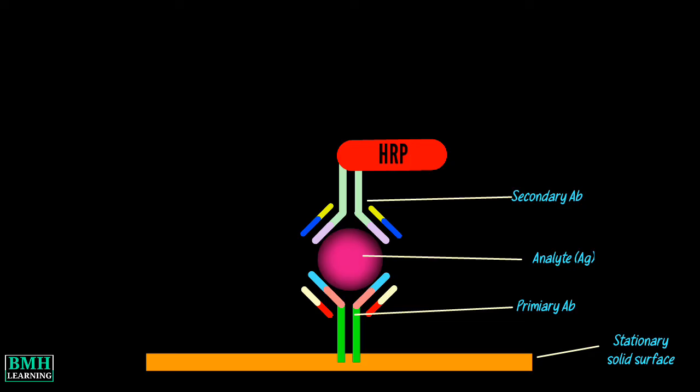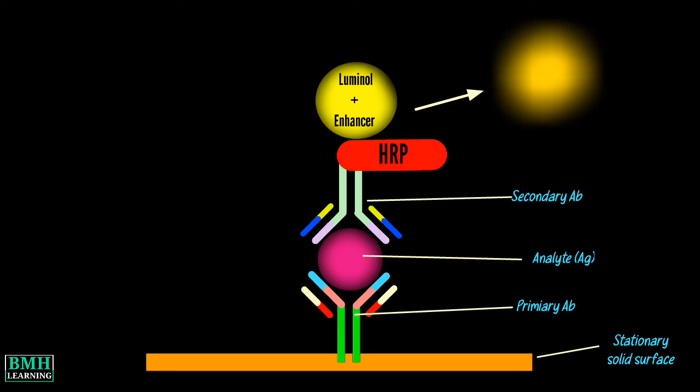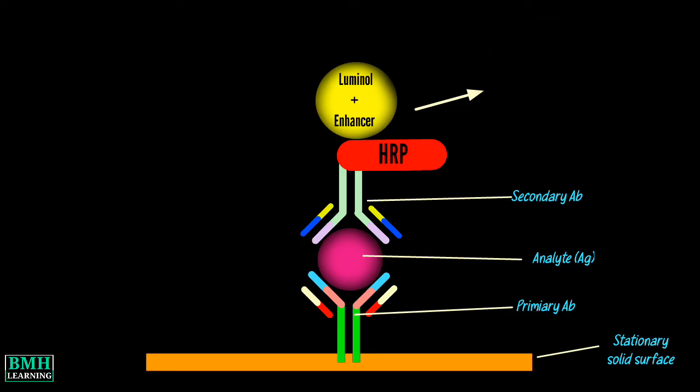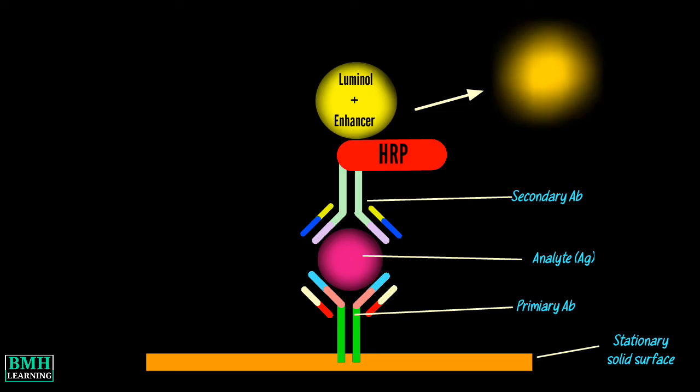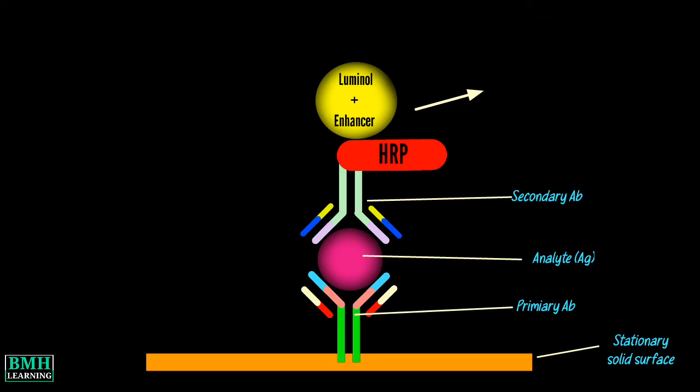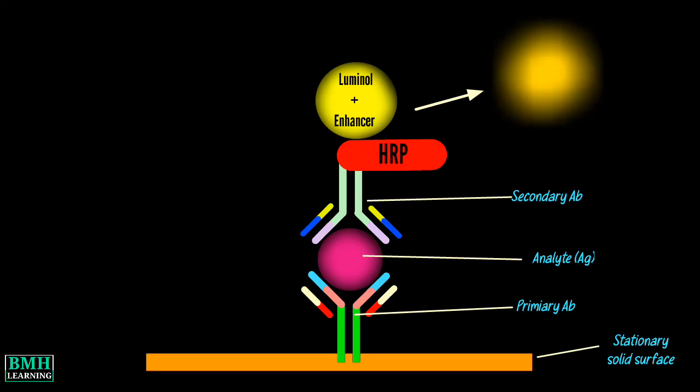Post-incubation or immunoreaction, which ensures intact immune complexes are formed, the substrate is added. Luminol as a luminescent substrate emits light by oxidation-reduction under the action of the enzyme-labeled immune reactant and the luminescent reagent. The light intensity is directly proportional to the amount of labeled complexes present and indirectly aids in quantification of the analyte of interest.